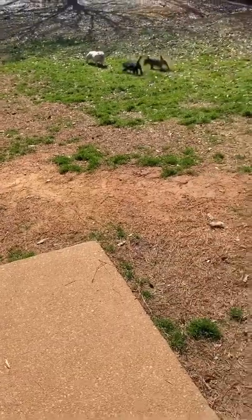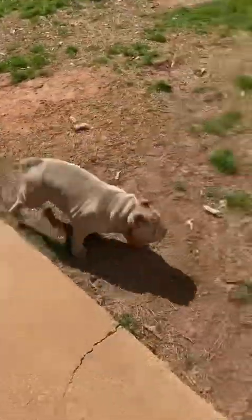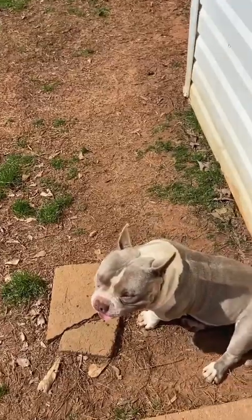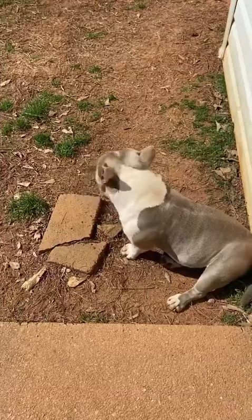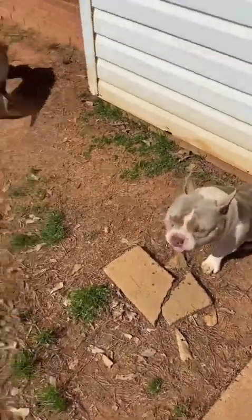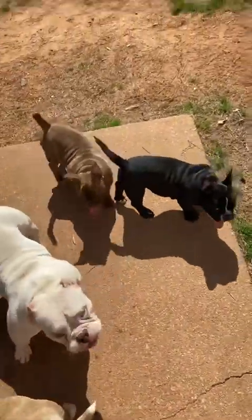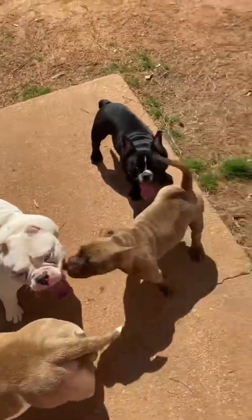You gotta know if you want micros — micro with a clean bite, micro with a bulldog look, a clean front with spread elbows. You gotta know what style bull you want, because if you don't know the style, I guarantee you, you're gonna be real good lost. Know the style of bull you want before you get started.